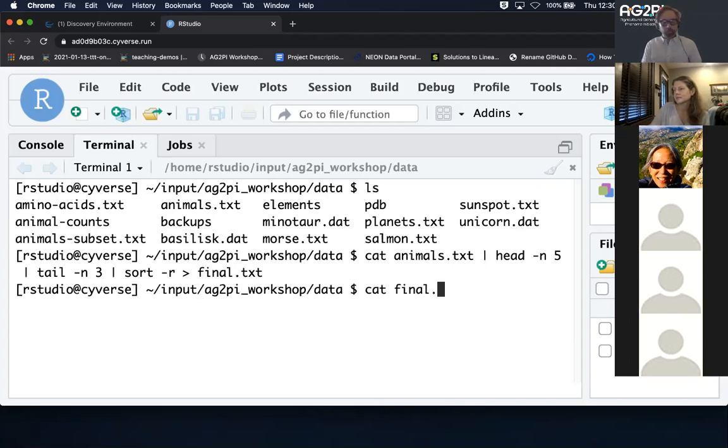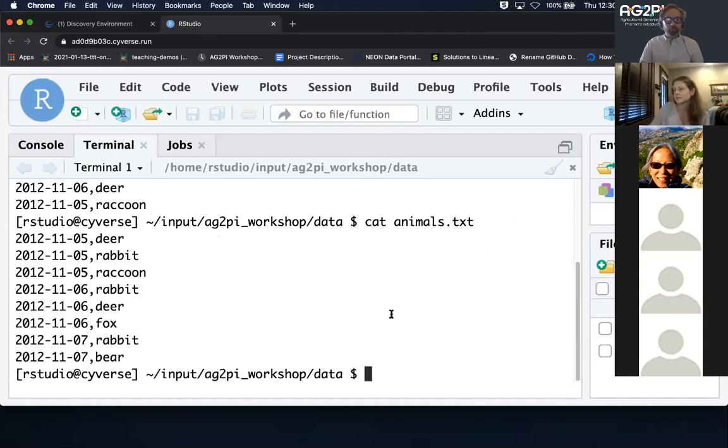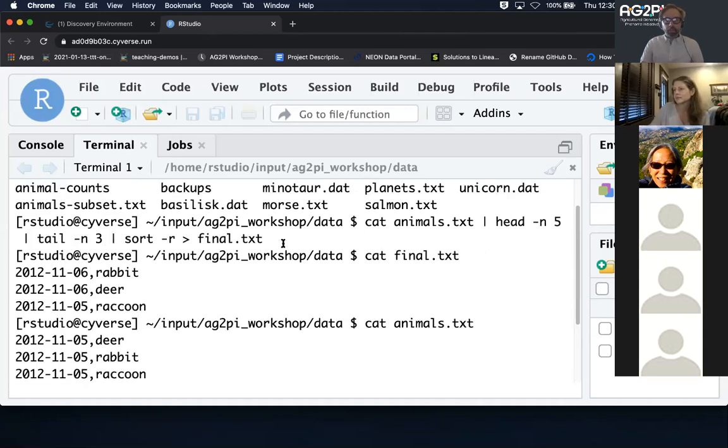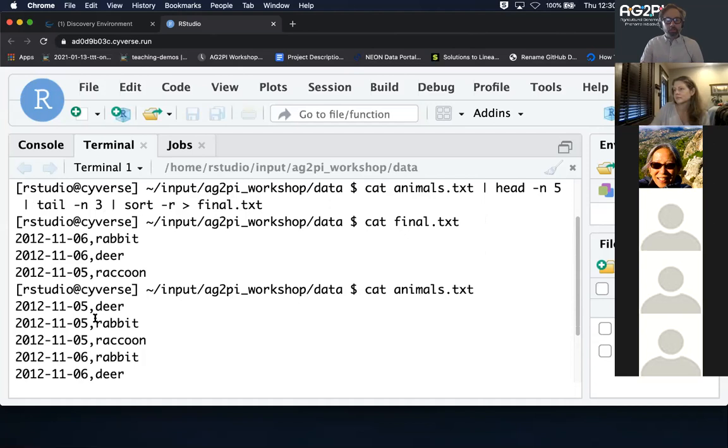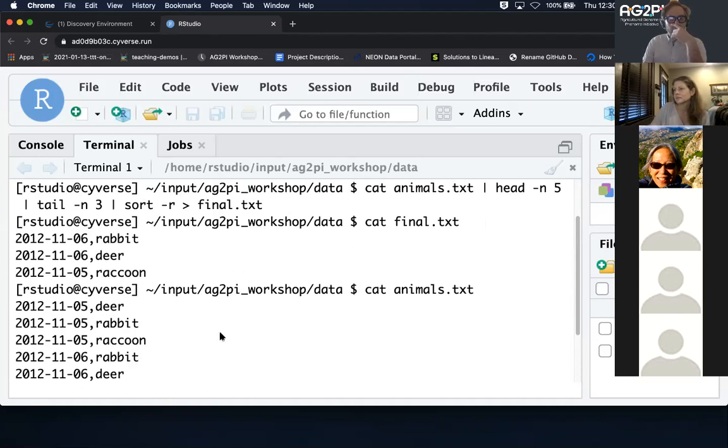I'll take a look at what this looks like. So we have our animals.txt. You can see that it took the top 5, 1, 2, 3, 4, 5, and then it took the last 3 of the top 5.